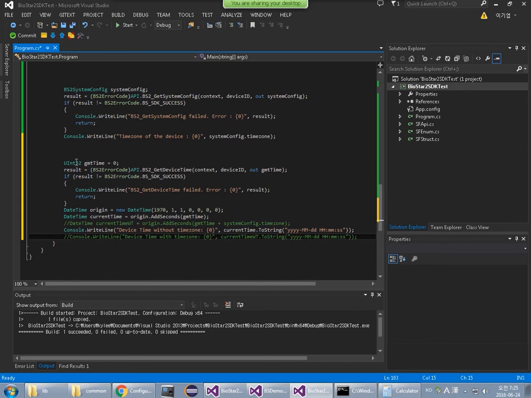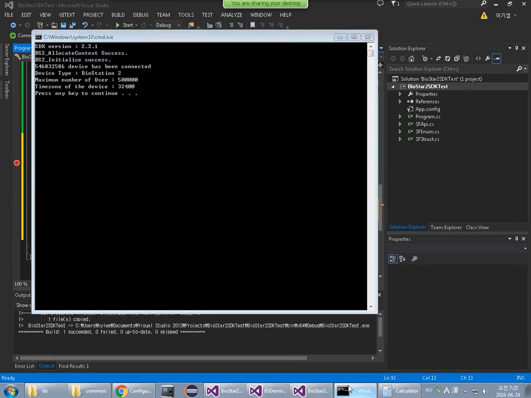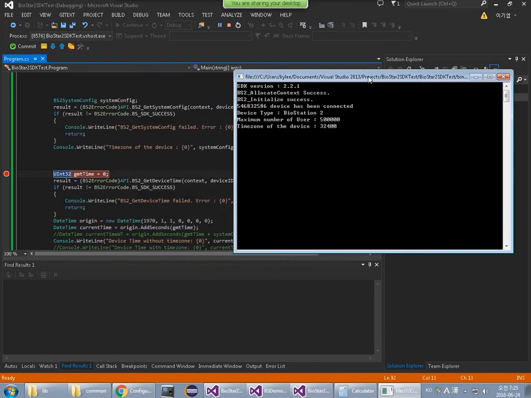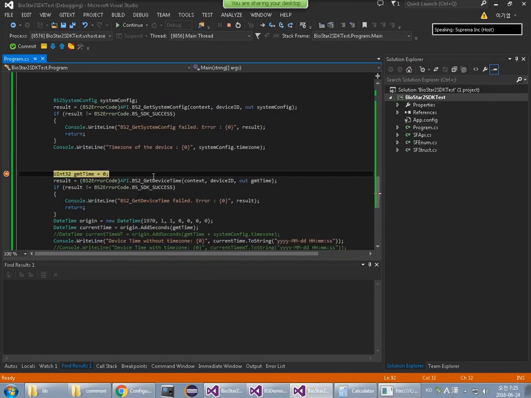The reason why it's a 32-bit integer is that it's the time that we use inside the device. It's a Unix timestamp, which is the seconds that have passed from January 1st, 1970. So it will give you the results in seconds. Let's go one by one here. I'm running it in debugging mode.